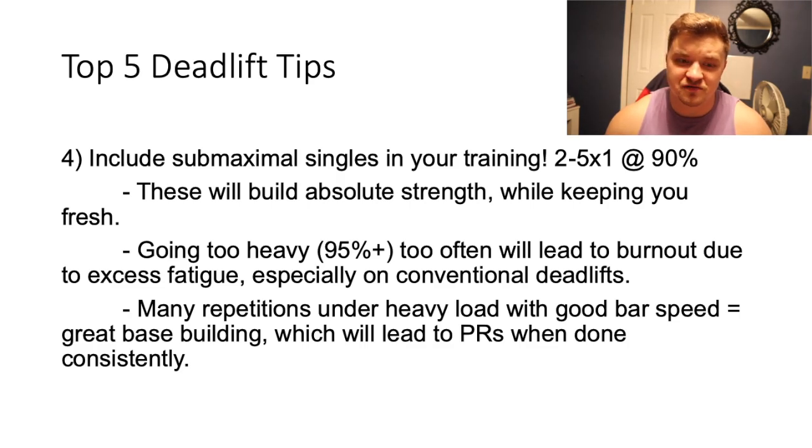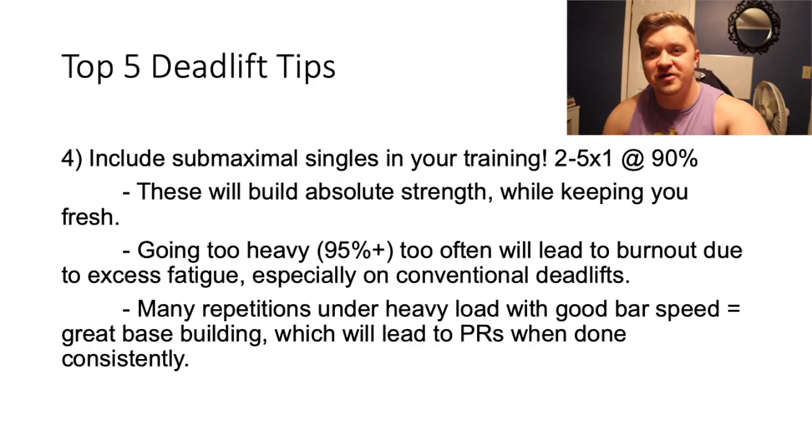Going too heavy too often, exceeding 95% or trying for a new PR all the time on the same variation, that's going to lead to psychological burnout and physical burnout because you're excessively fatigued, especially if you're a conventional puller. It's a very fatiguing variation.